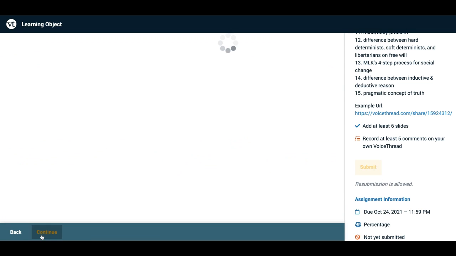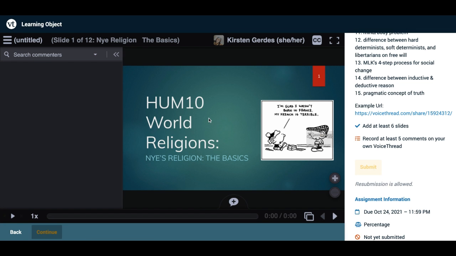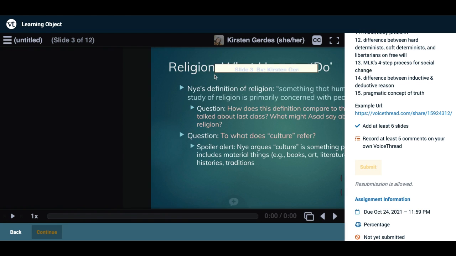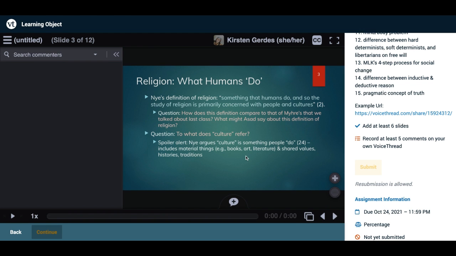So we're going to click continue, and it's going to give me the slides here. And you'll see, again, I can click this button. It'll show me all of the slides in the presentation, and I can go to the one that I want to give a comment on. And once you see the slide here, you see this little plus button, you pop it, and it opens up. You can add text, comments. Microphone is audio only. The camera is video and audio. And this would be if you have something that you recorded already, like you recorded an audio MP3 of a comment and you want to upload that instead.